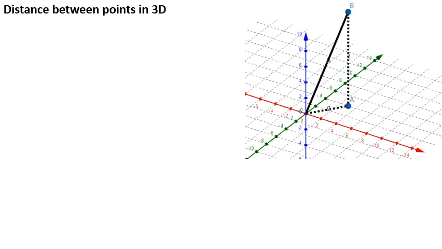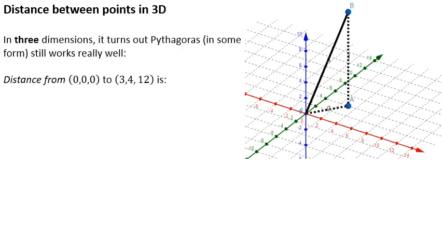While I've been waffling, maybe you've been thinking about how you can calculate this distance, and I've shown you the right-angled triangle that we're going to use for it as well. So if we think about the point B, which is up at (3, 4, 12), we can calculate the distance from (0, 0, 0), the origin, to (3, 4, 12), by working out the distance from the origin to the point labelled A, which is the point (3, 4), and then the distance from A to B.